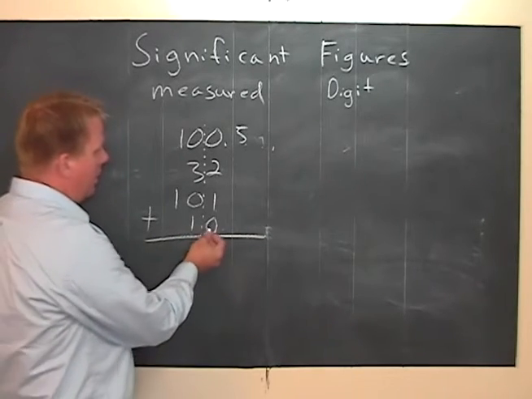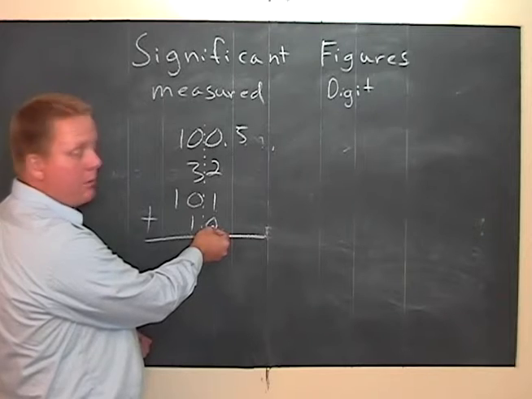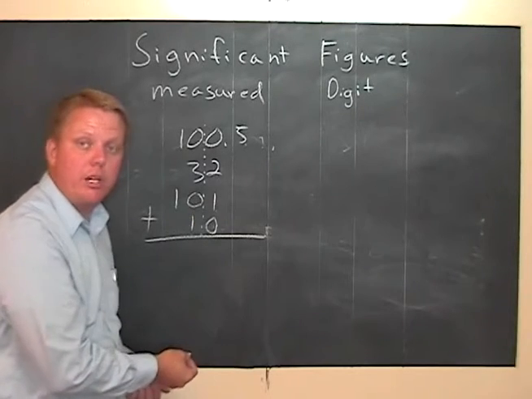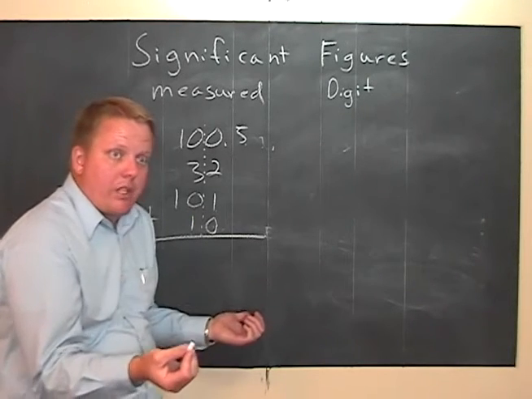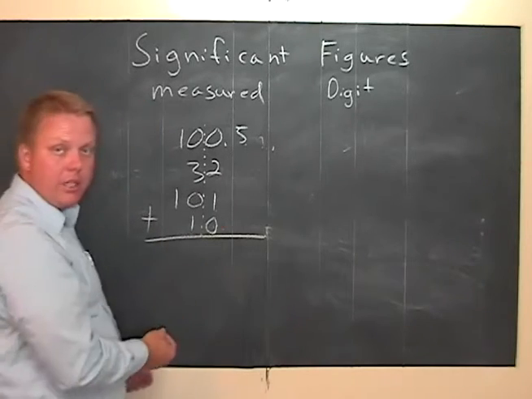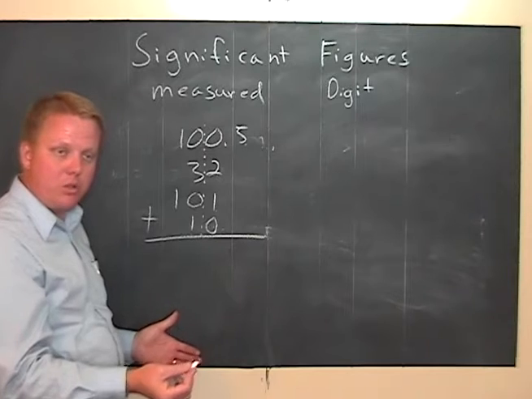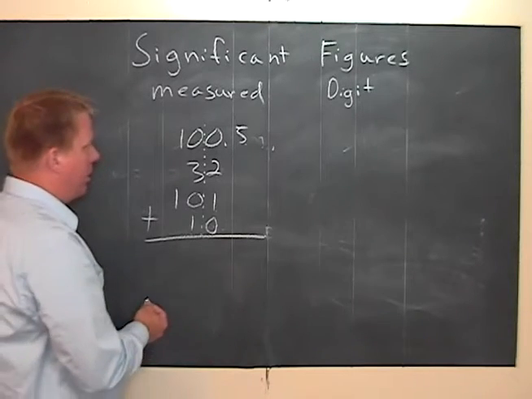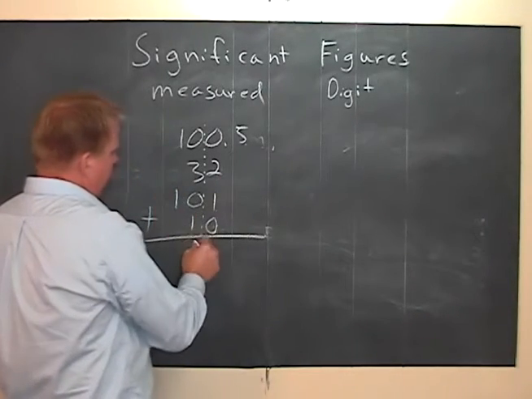So it's like saying whatever, because we really don't know what the number was, plus 1. What's whatever plus 1? It's whatever. We don't know. We didn't measure it. So we can't add it. We can't add something that we didn't measure to something that we did. It just doesn't work. So we'll go ahead and add these up.